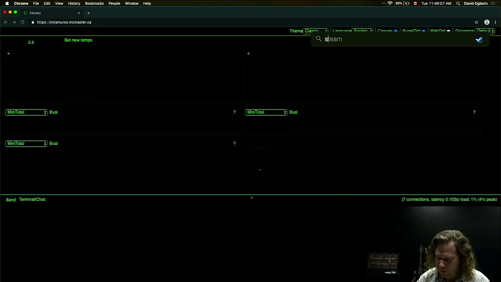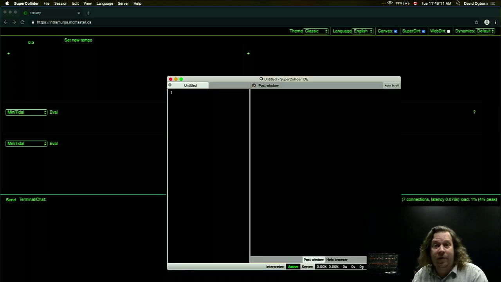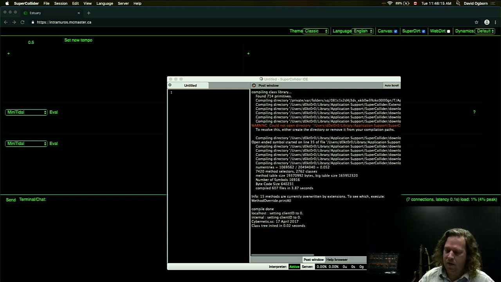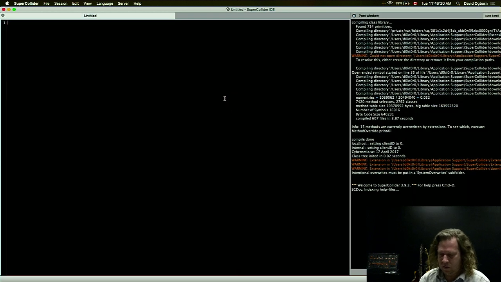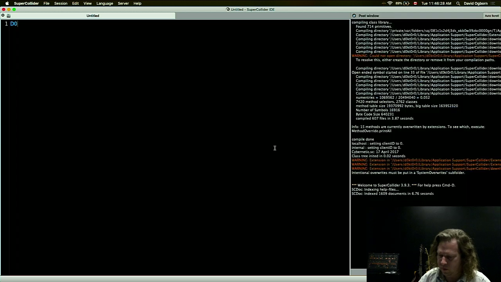And I'm going to load SuperCollider, which is what I would normally do if I was following the instructions for working with Tidal and the normal way people have Tidal installed. And I'm just going to start SuperDirt. Here I am in SuperCollider.